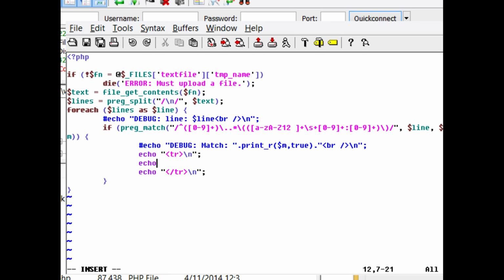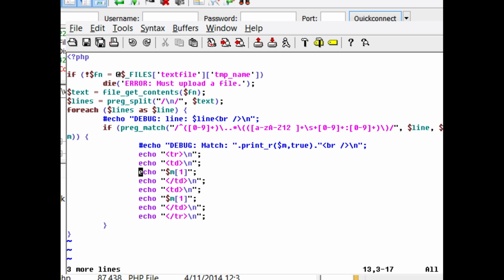You'll notice how I set things up one line at a time. I don't always do this. Sometimes I do it all at once, but this just is an aid to helping you to understand what's going on. So we're going to have, first off, we've got to have the number there, and that was in $M1. Copy those 3 lines, and then we've got the reference, that's in $M2.